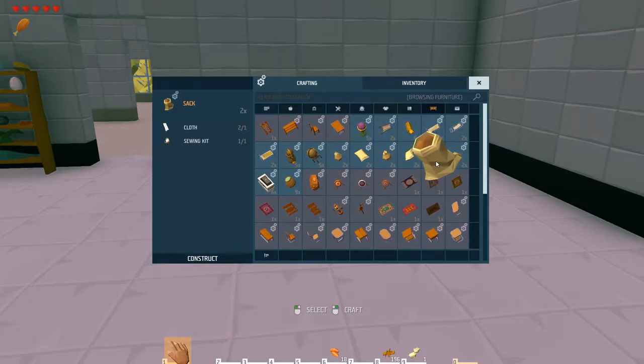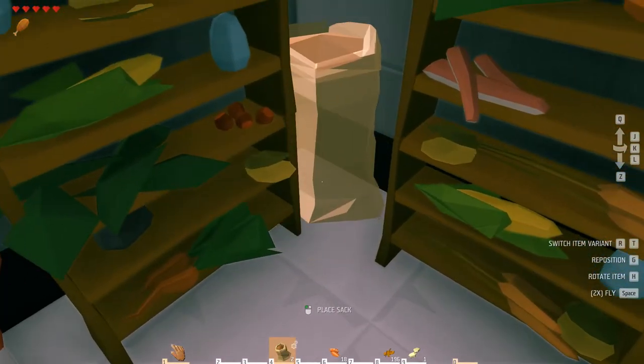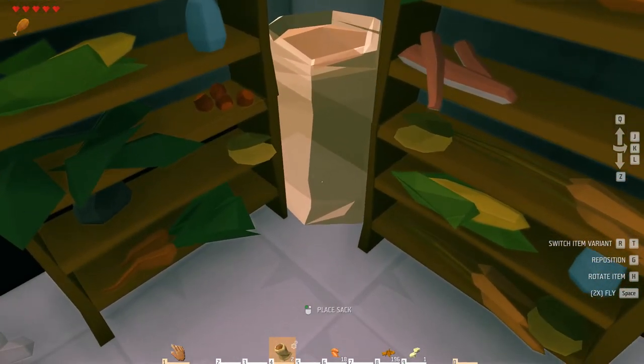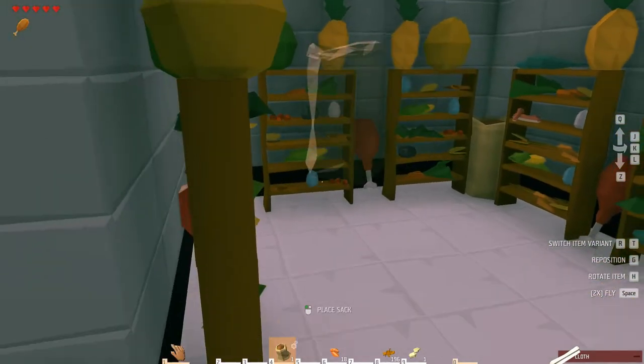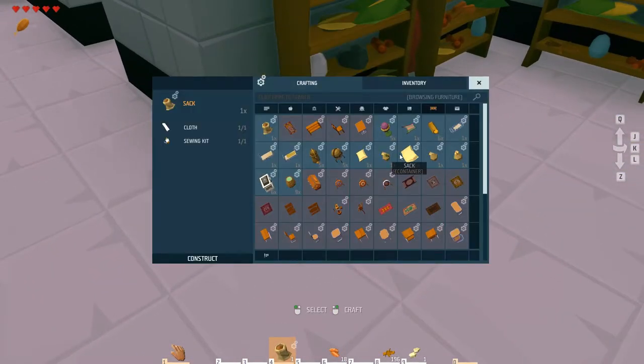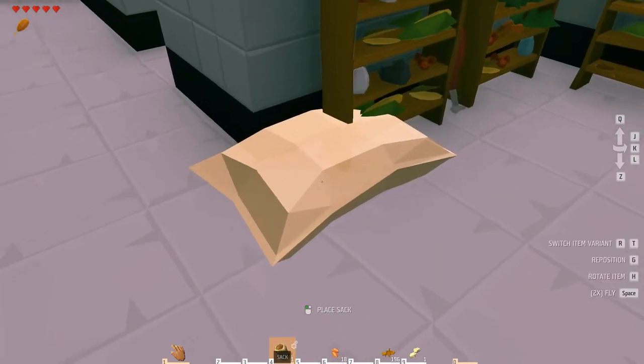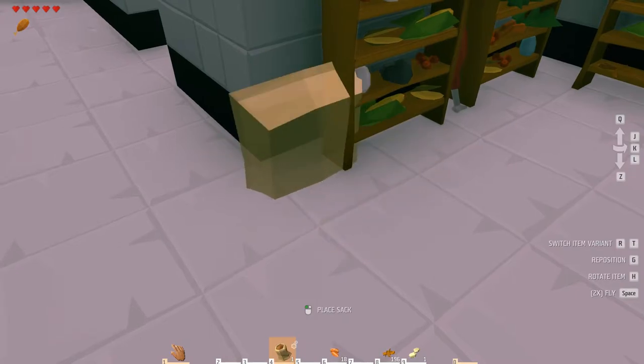Oh, do I have enough? Oh, I do have enough cloth to make 2. Awesome. Thought I used all my cloth. I wanted this one. Yep. We got a sack. I wanted to put like a sack over here, but not this sack. We've used this sack. We got a new sack. Not a sack full of money. That sack's not bad. We'll craft this sack. And then flip it up.